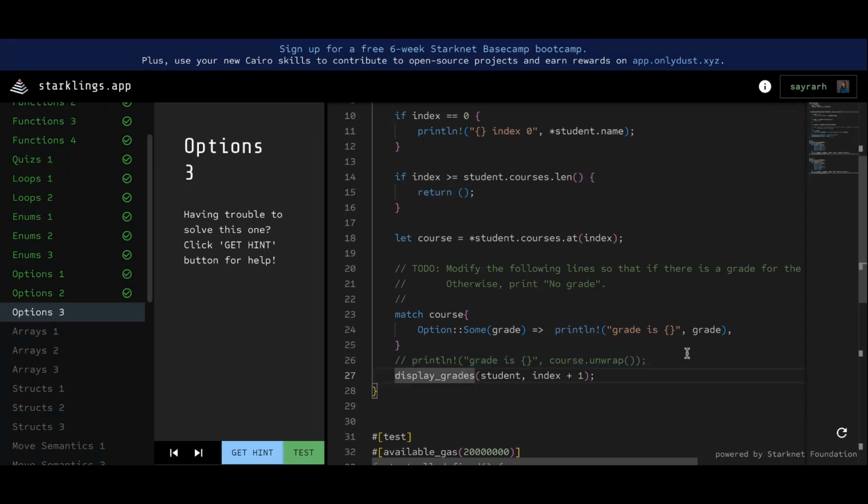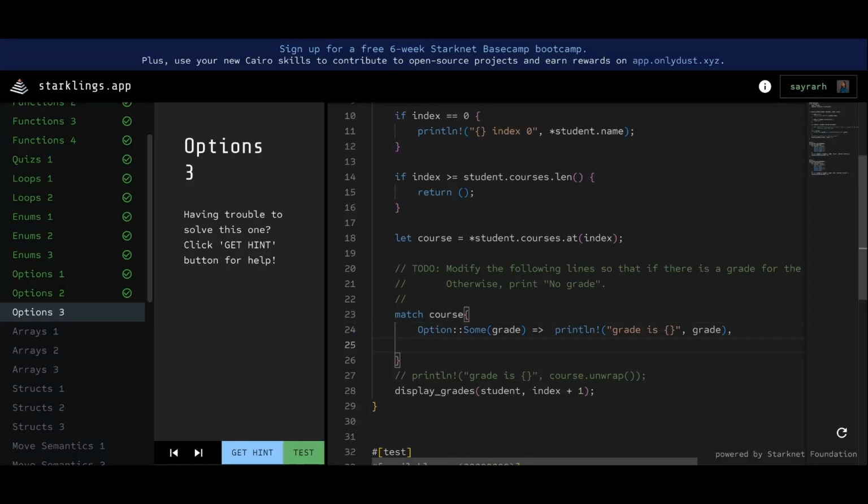And then we can have the second option, Option::None. If there's nothing, we want to print.